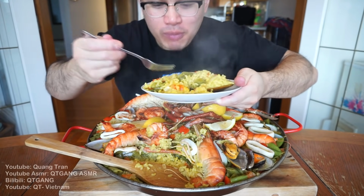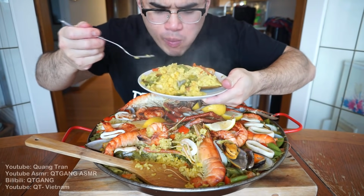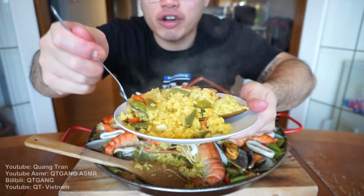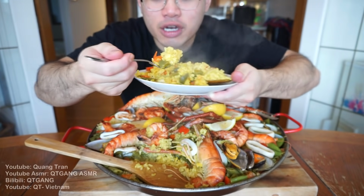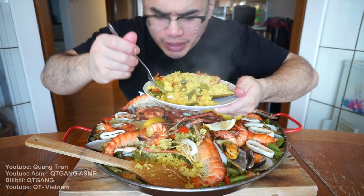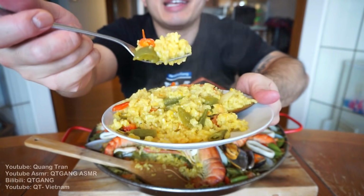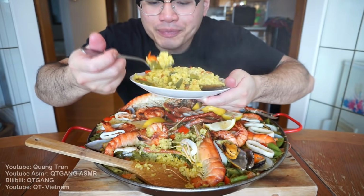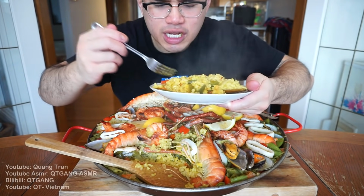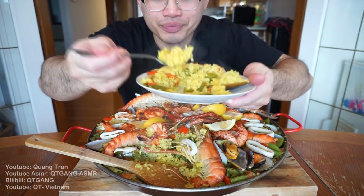Oh man. You know what I should have done? I should have looked harder for the short grain rice here. I want to say orzo works, but it's very creamy. Creamy as in a risotto creamy. I want to say it's still delicious, but I kind of prefer the dry rice grain there.